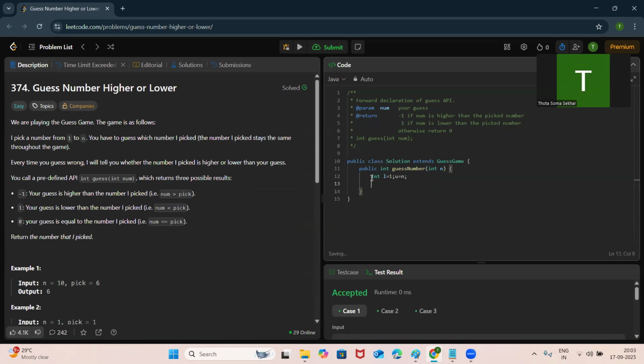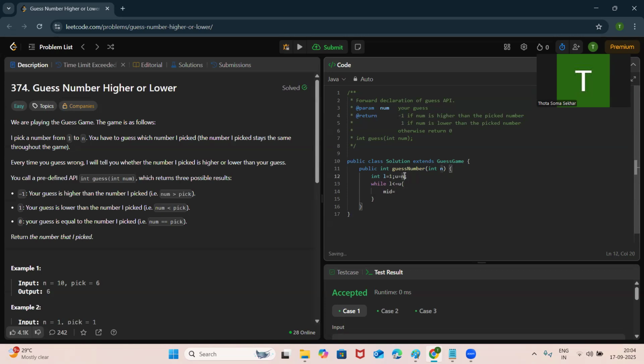Then I will run a while loop which has the condition that lower value must be less than or equal to upper value. Then we have to calculate the mid value.